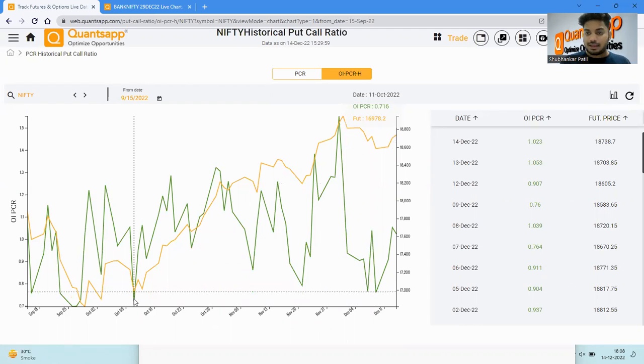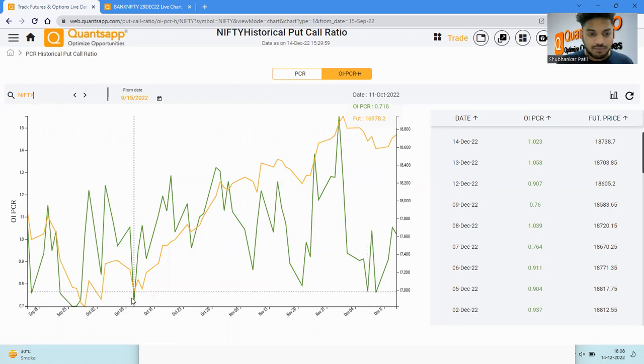So whenever PCR is at the bottom, you will find an opportunity to buy. If it is, let's say, a bullish trend, and the PCR goes to the top, you will wait for a temporary dip to happen in the market. So let's say if you are placed on this day, you will let the market take a healthy correction, and then you will try to participate on the upside.